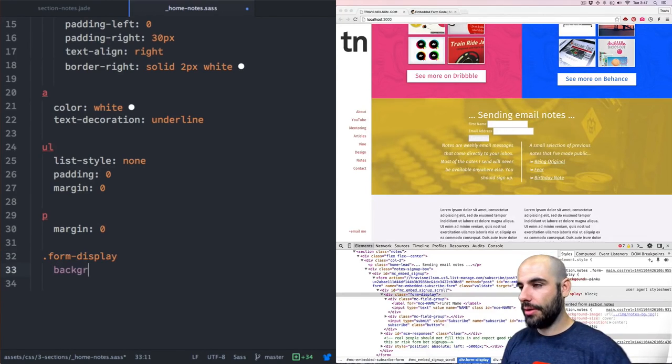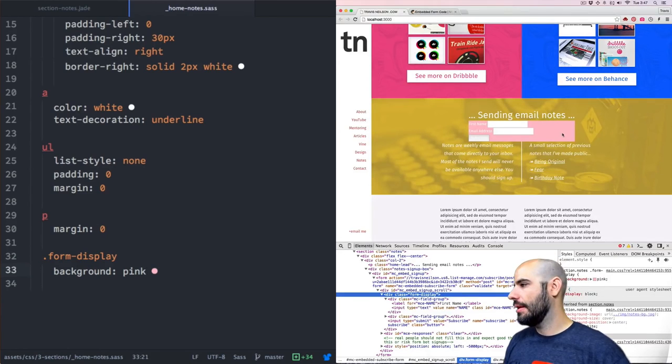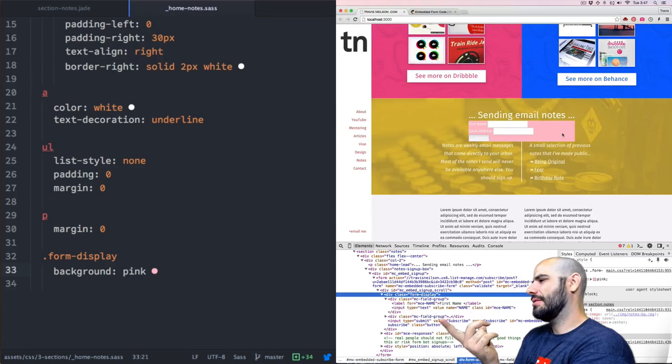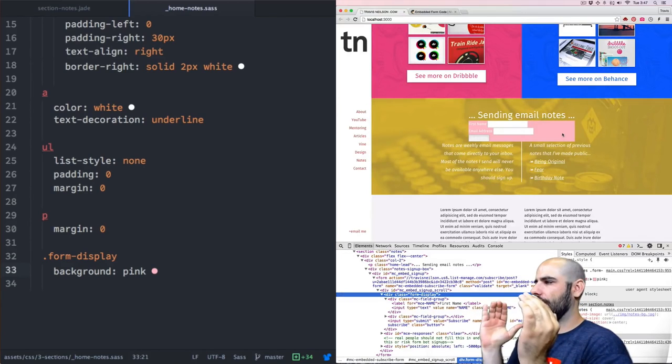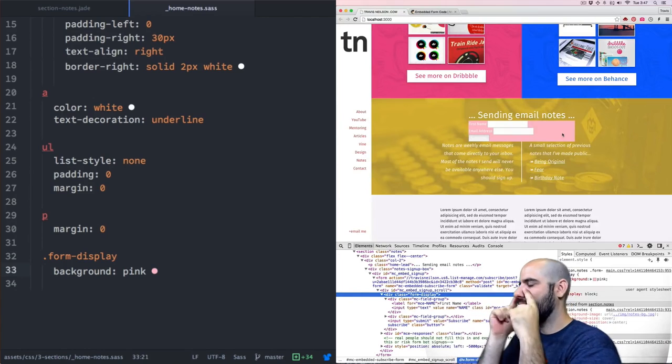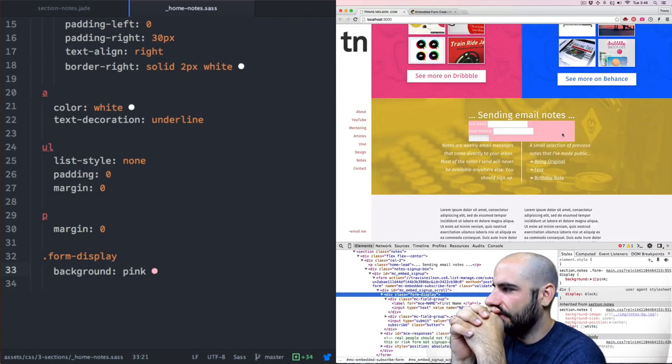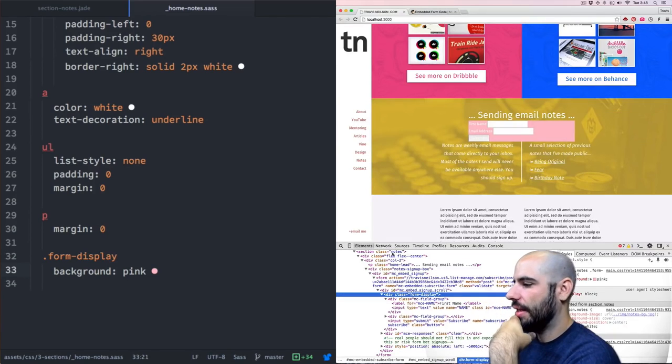Good old background pink to see what we're working with, and there we are. Now the first thing I notice is that this form is shrunk down to the size of the headline. Why is the headline shrinking?